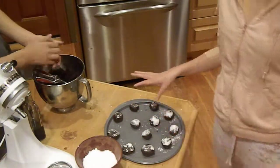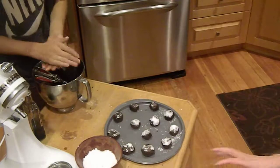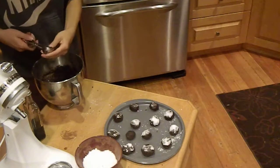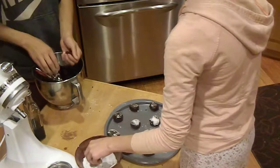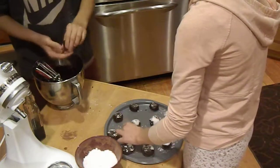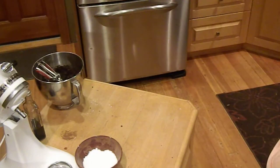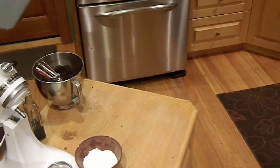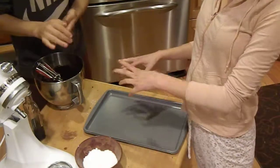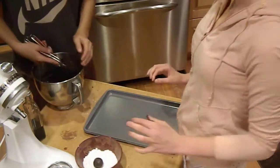You are done on your first pan. You will need to take a fork and make a nice pattern. You need another sheet? Take your other sheet and repeat that process. Bake for about 10 minutes until golden brown.